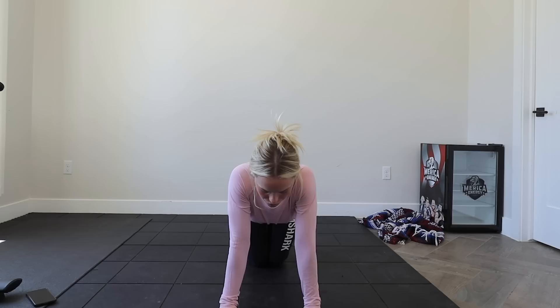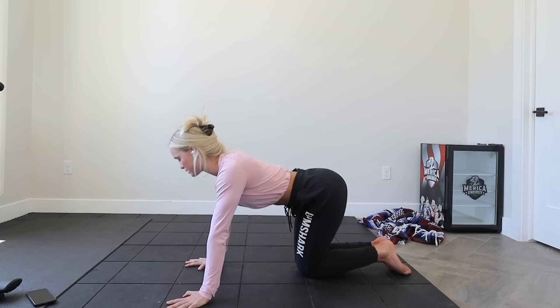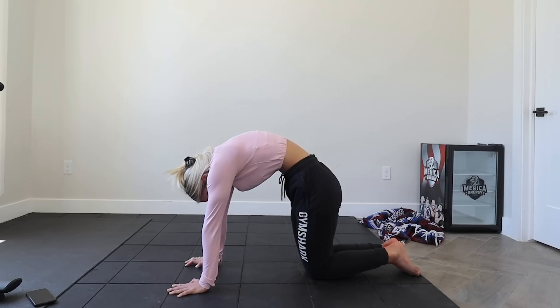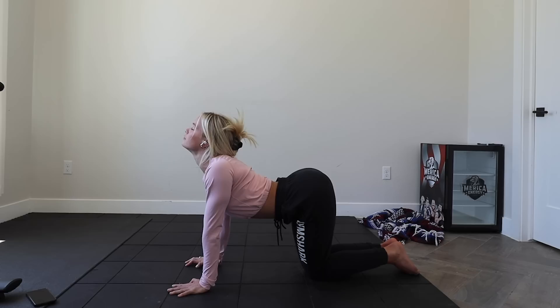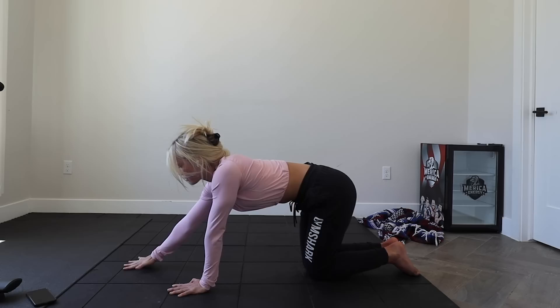We're going to place our hands on the ground in front of us. From here, we are going to open up through our chest into a cat position. This is a cat-cow movement. After you do the back, open up through the neck and the chest — feel that lower back clenching. Then do the opposite: pushing away from the ground, punching as much as we can through our stomach. Returning back down to our cat position and repeating cow one more time. Beautiful.